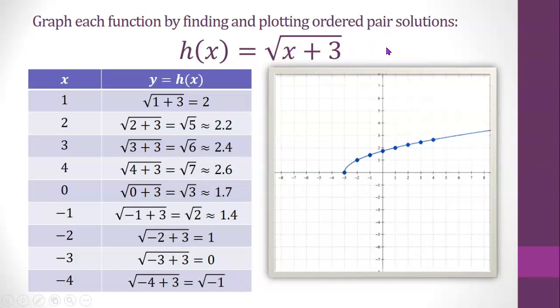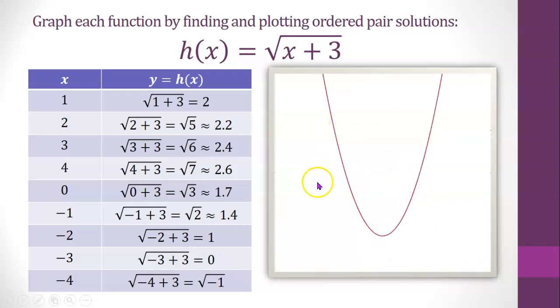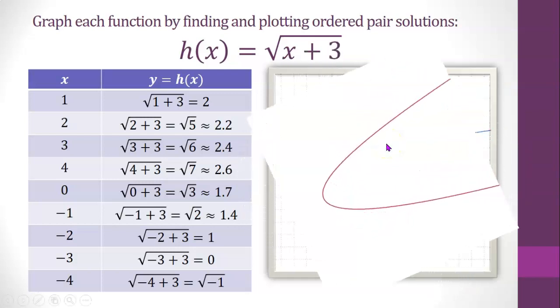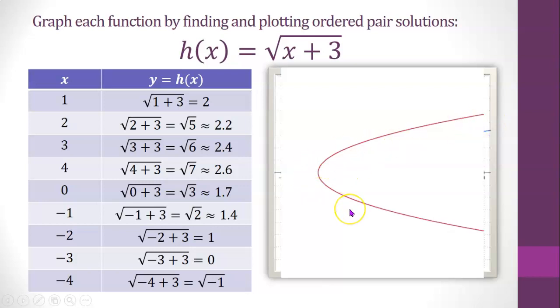So if you're wondering what the general pattern here is, when you're graphing the square root of x or the square root of something involving x, you often get a graph that looks sort of like this. And what is this shape? Well, if you started with a parabola, like the graph of when we looked at x squared minus 4, that kind of thing, but then you turn it sideways, so it opens to the right, and then you just take the top half of that parabola. That's basically the shape that we were looking at for the graph of a function like this.